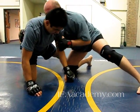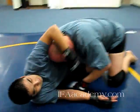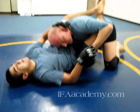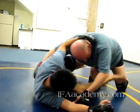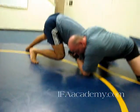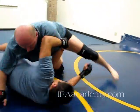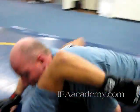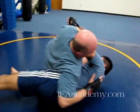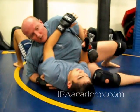Just lie on your side. He'll try to put you in his guard. Once you're here, he wants to bring you into his guard. But before he gets there — once I've circled behind his back and he rolls to half guard, I'm going to tap this knee, walk around, and lift up on this arm. Then send him in and do a scarf fold. Once your hips clear that leg, you've got a nice scarf fold.